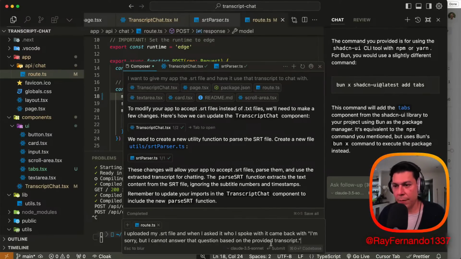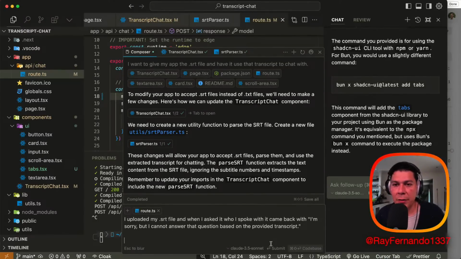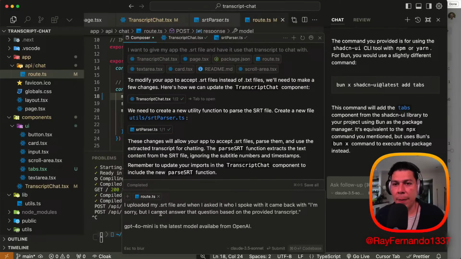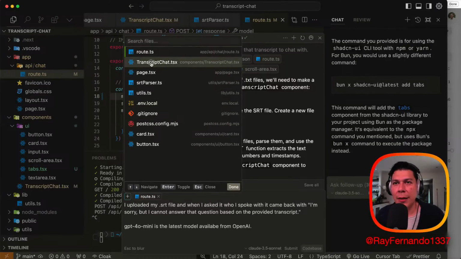Okay. And then Shift Enter makes you put new lines. GPT-4 is the latest model available from OpenAI. And then let's see, I should also add these other things here just so it has those in its context.